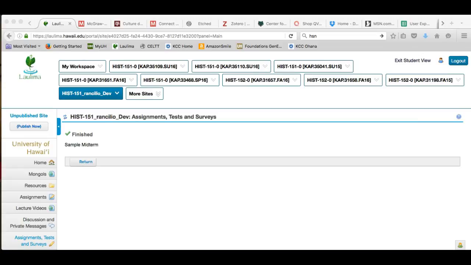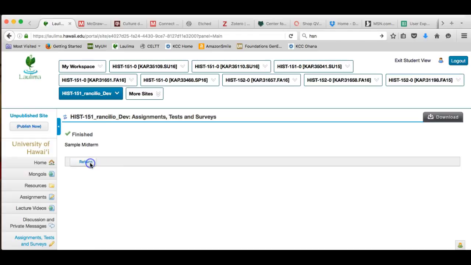It's going to take us out to the screen. It's going to say that we finished the exam, and our one try is one and done. Now, if we didn't hit the finish button and our timer had actually run out, it would automatically close us out and bring us to this screen, just like if we had hit the finish button.